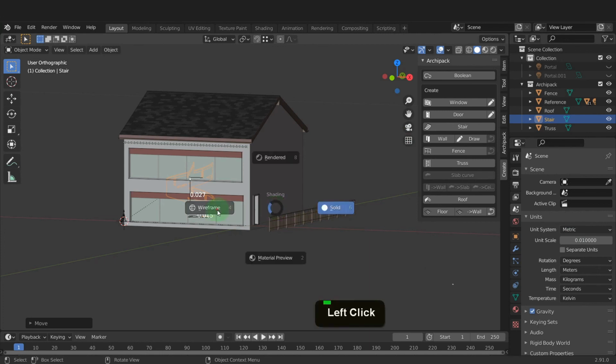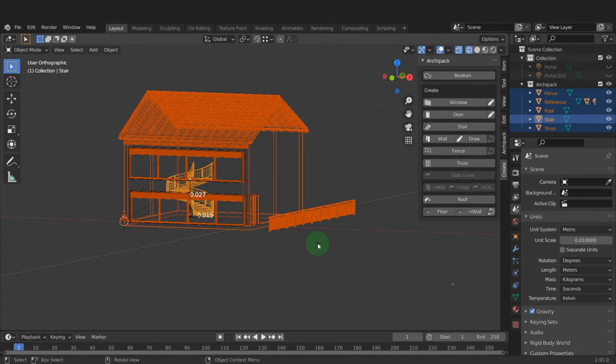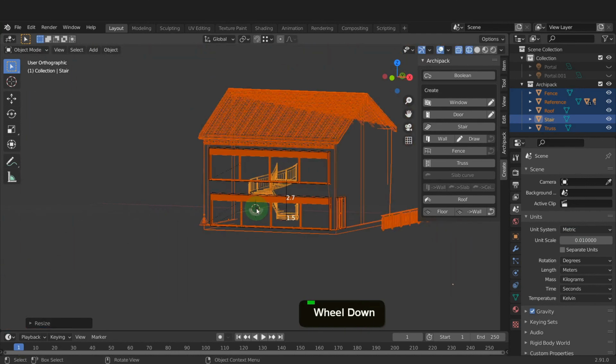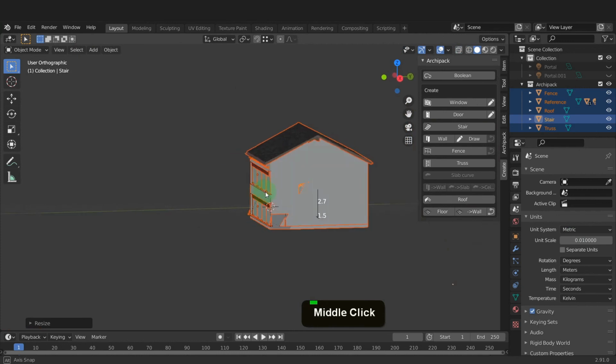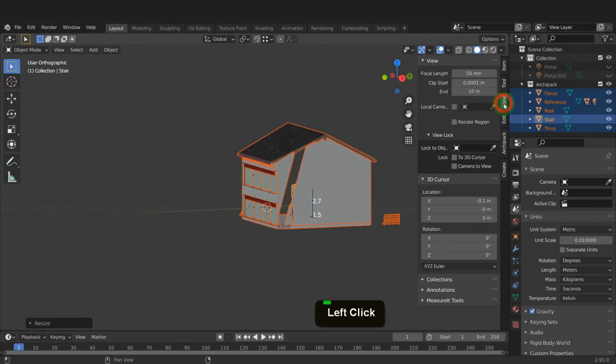Let's switch to wireframe shading. Drag select all of these objects and press S, input 100 and enter. We can switch back to solid shading. We can see we have a clipping issue because of the changes in scene scale. In the View tab, let's increase the start clip to 3mm and the end clip to 1 km. That fixes the issue.